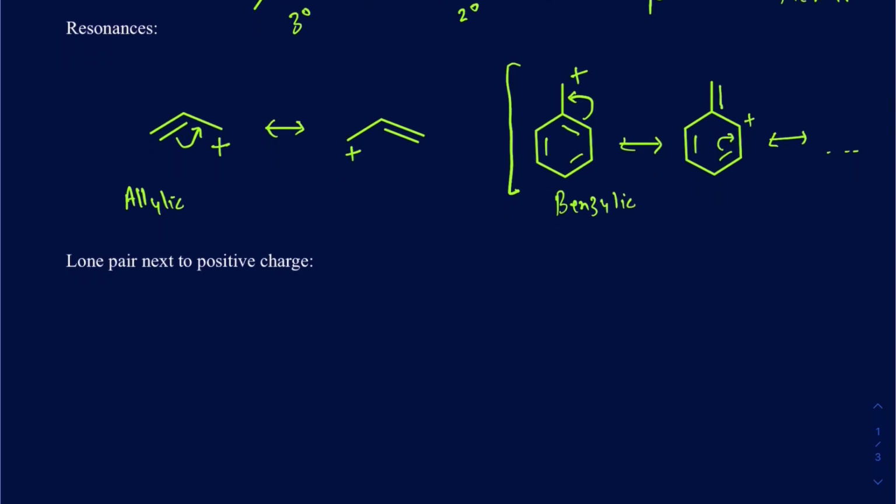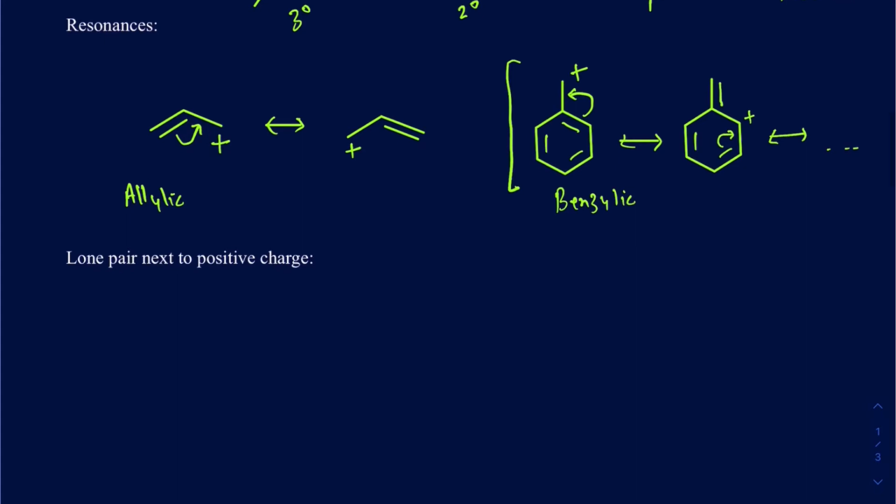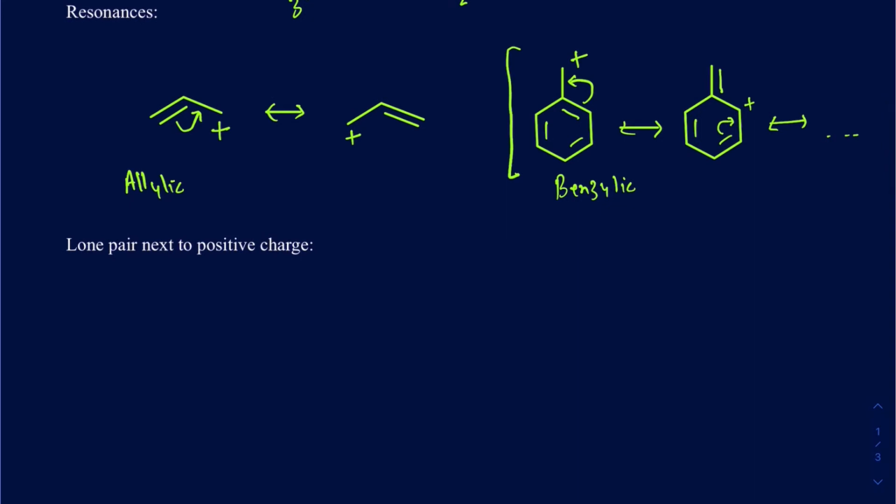Between the benzylic and allylic, your benzylic obviously is going to be more stable, but the general idea is the more resonance structures you have, the better you are in terms of stability. You could have another type of allylic where I could have one position shared by two double bonds in terms of being allylic. That could also be more stable because you have more resonance structures in there. So in this case, I would say your benzylic is going to be more stable than your allylic carbocation. And how do you really determine that? It's just based on the number of resonance structures.